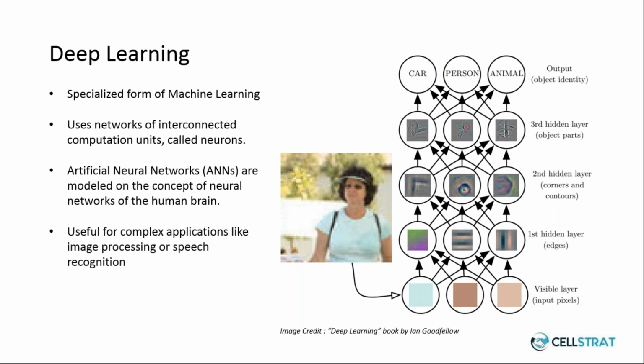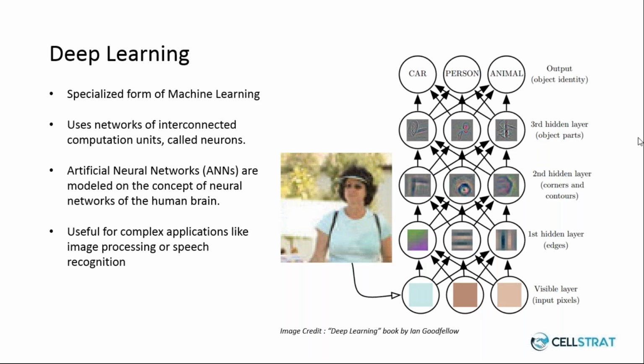And for more complex machine learning applications like image processing or speech, these deep learning neural networks are said to be more accurate, more sophisticated, and it is relatively hard to develop these kinds of applications using classic machine learning. So the difference between machine learning and deep learning is that machine learning is a general purpose set of algorithms for a variety of analytical applications. Deep learning is a specialized form of machine learning which helps us develop more complex applications like image, speech, text, etc.